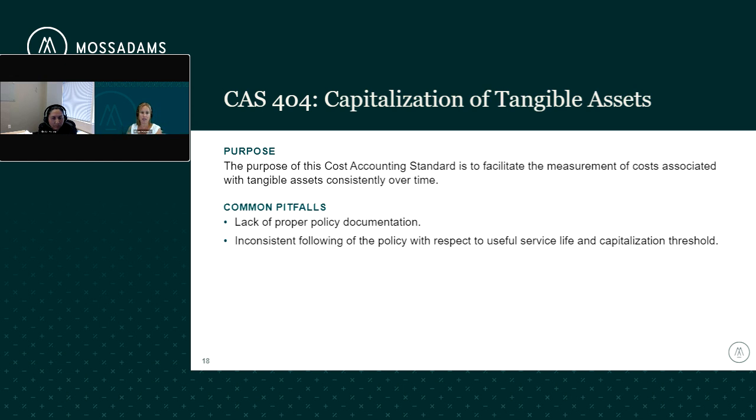So that cannot exceed 2 years, but they can use a shorter period. And they need to come up with a minimum acquisition cost that they're going to capitalize, which cannot exceed $5,000, but it can be a smaller amount. So what's important here is that a contractor comes up with their capitalization policy and that they follow it consistently and they document it. So for example, if they come up with a policy that they're going to capitalize anything with a 1-year useful life or greater and anything that's over $2,500, they'll want to make sure that's documented and that they're following that consistently.